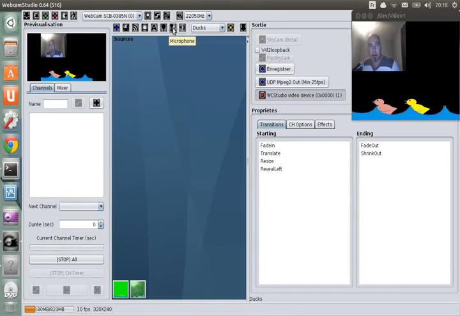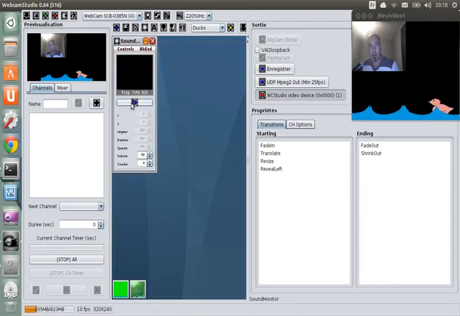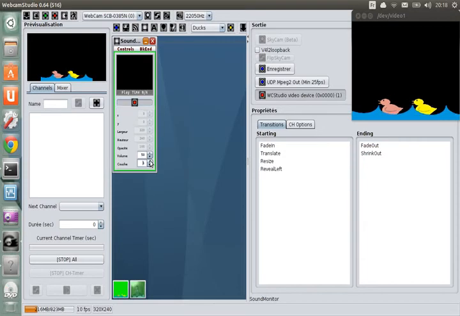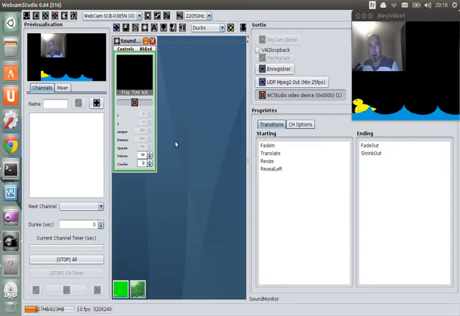Text, QR code, microphone, sound monitor. Let's try that. I don't know how it works. Okay, so let's put that a layer above, and I should see something. Probably, if I remember well, it should show some effects with sound. Maybe it's broken, I don't know. We'll have to report that to Carl, or it's just not working. That's pretty tricky, so let's avoid that for now.